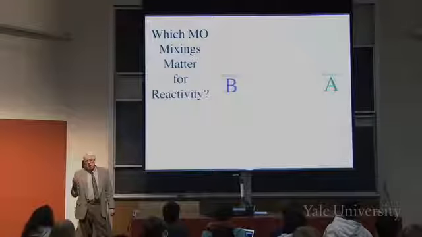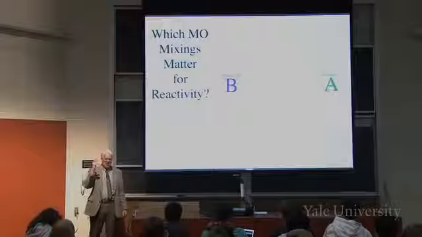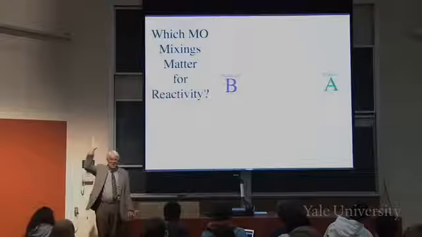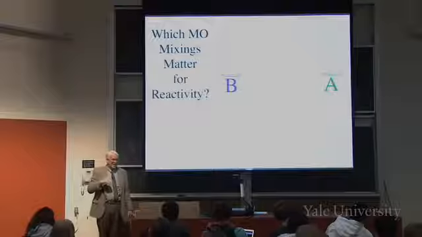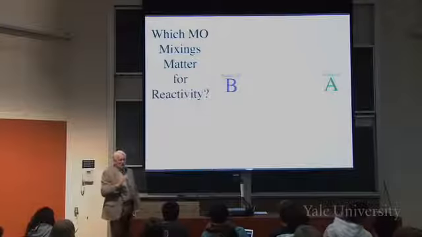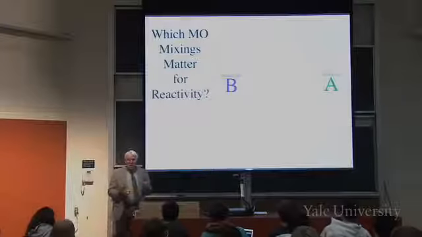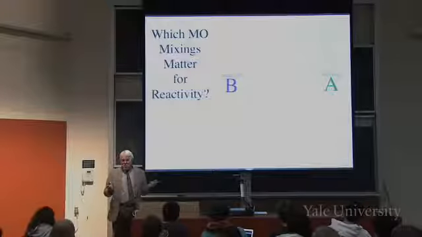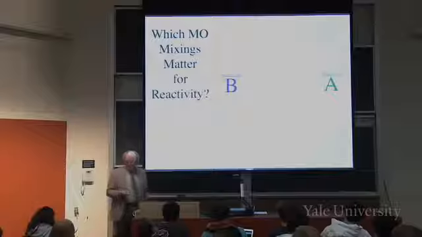Suppose methane, how many molecular orbitals does it have? It has an infinite number, right? The 13Z orbital and so on. Okay? So we have to pick out which orbitals are going to be important in interacting with one another, or else we're just going to be at a loss because there'll be so many.